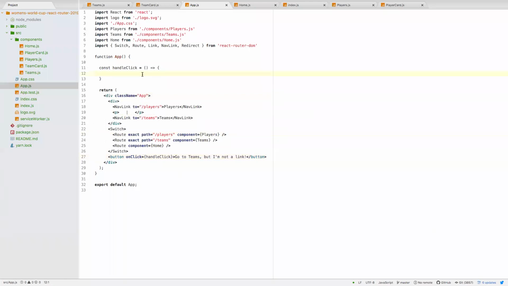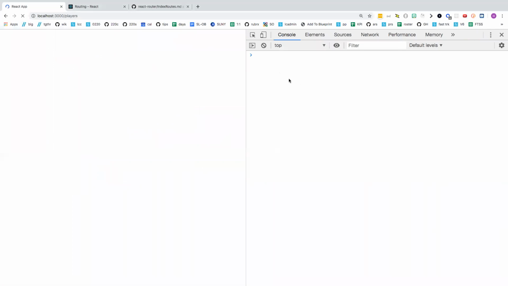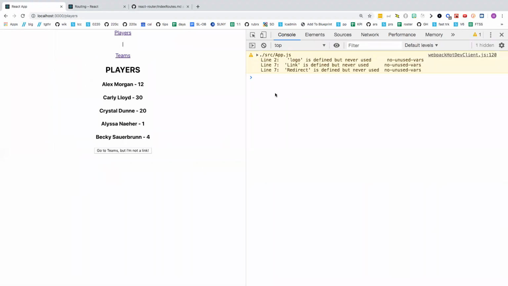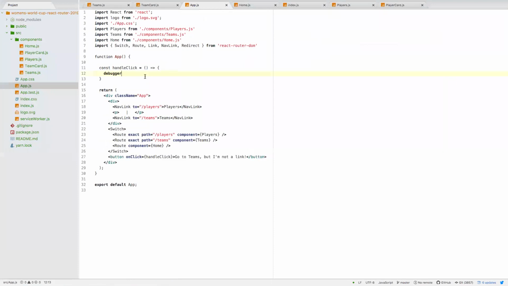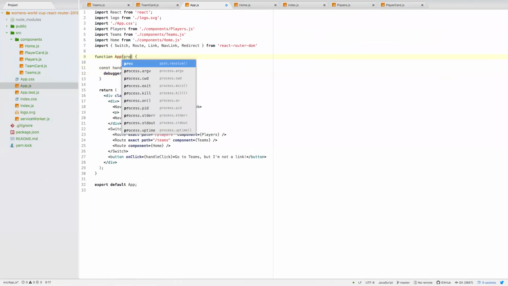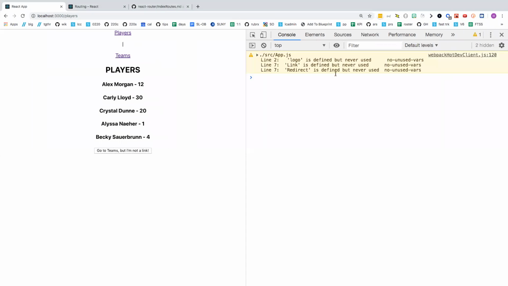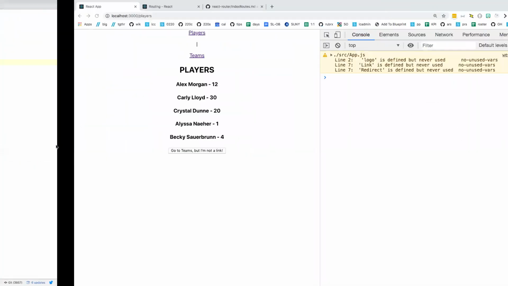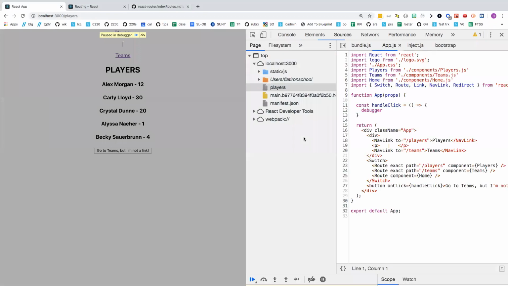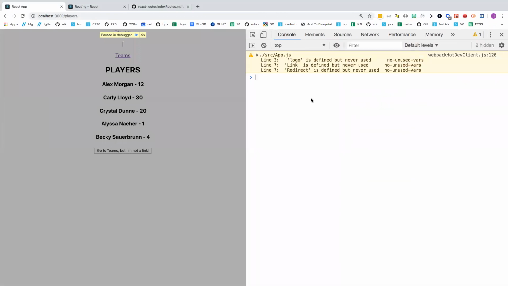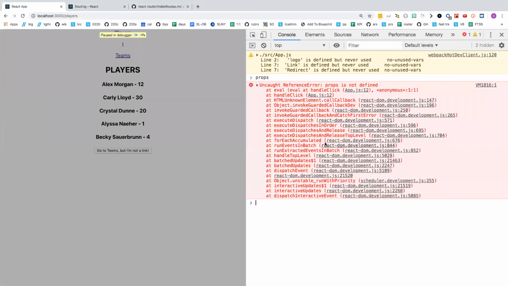So let's get you in the debugger again. I want to get back in that handle click. I want to look at function App. Suppose App is receiving props because it's just a function. Let's see what we have available as props. If I click on go to teams, I want to know what are my props. Props is not defined.